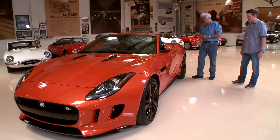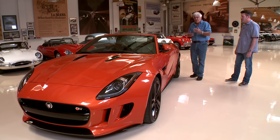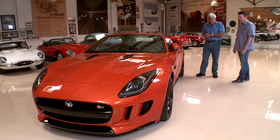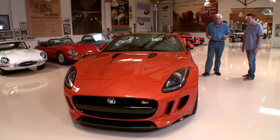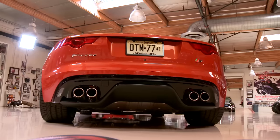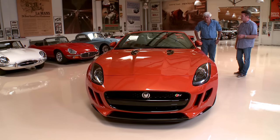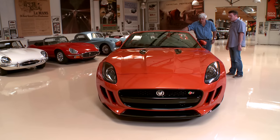I'm surprised at how much of a sports car it is — we're gonna drive in a minute and you'll see. It has a terrific sound. Weight distribution, I read, about 52-48 with the V8. And then they make the V6, which is fantastic, which is supercharged — that's 380 horsepower. And that is a perfect 50-50 weight distribution. But we Americans, we like big horsepower, we like to go fast. So it's truly a muscle car that's also a sports car. Eight-speed quick-shift transmission — it's got a super-fast torque converter and great speed with a shift.